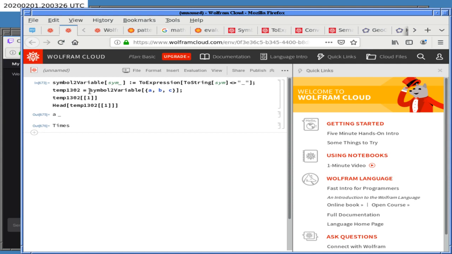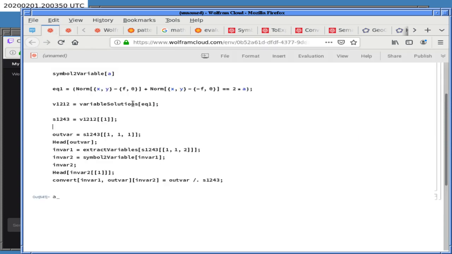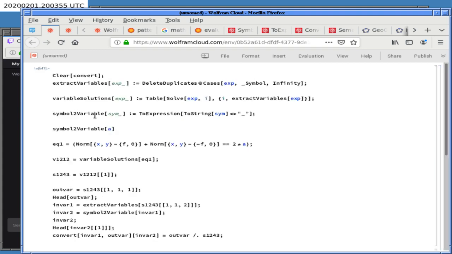What we actually want to do is map symbol to variable of whatever it is as a function across ABC. Let's see what that does. Booyah! Okay, so the problem is we wanted to do a map. We were sort of hoping we could make it listable, but that was really pretty kludgy. Okay. Alrighty, so what we need to do here is, I could just say symbol list to variable, but maybe we can go a little bit better than that.